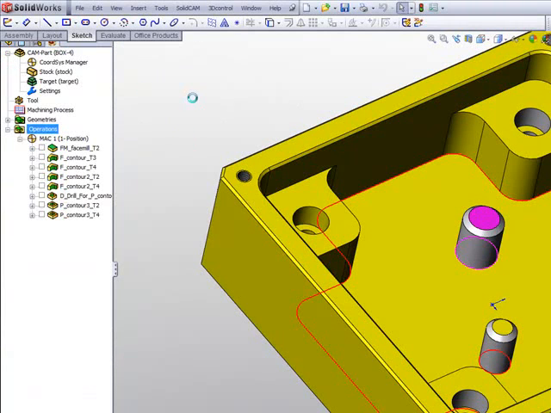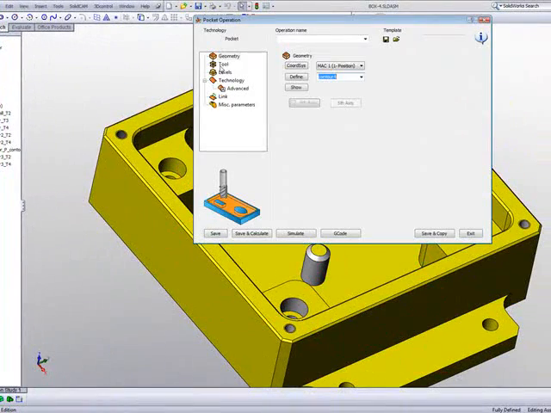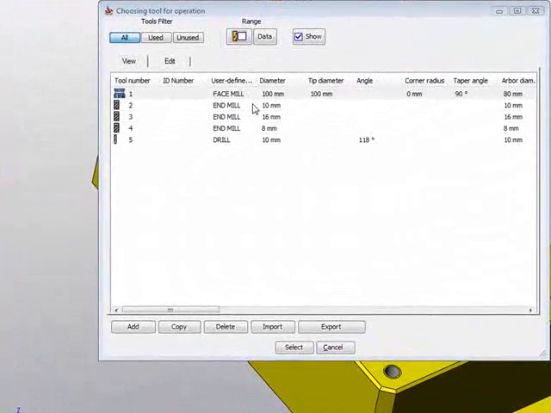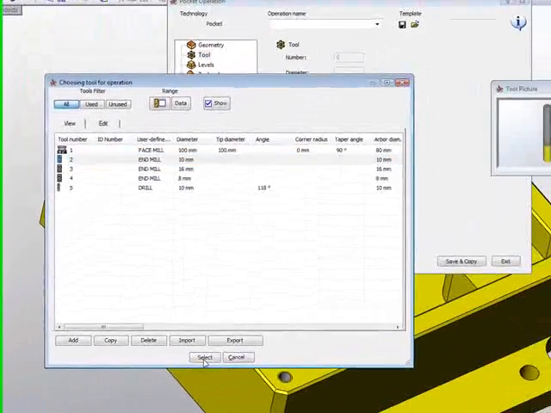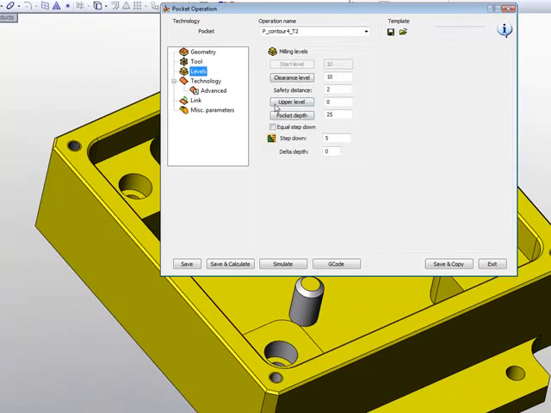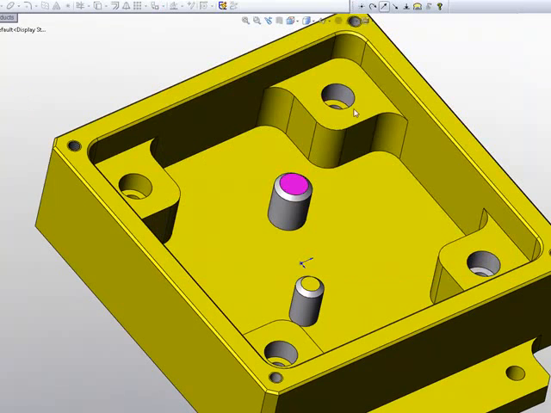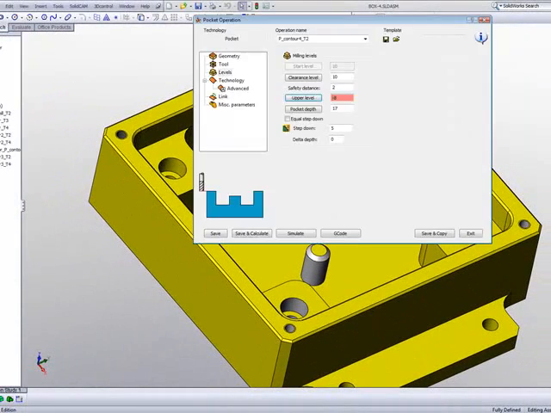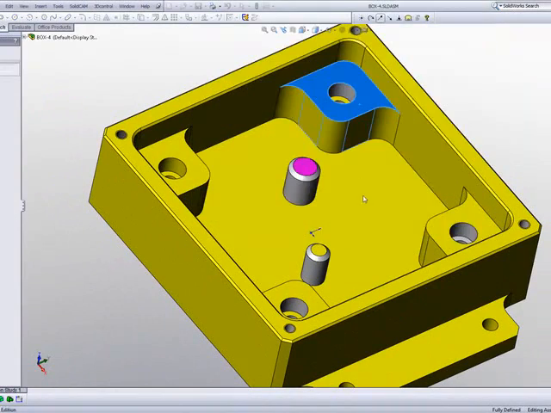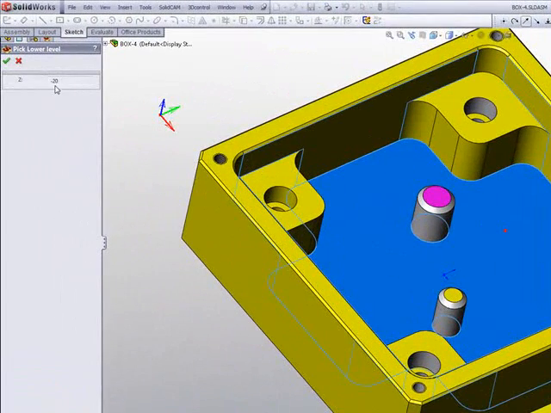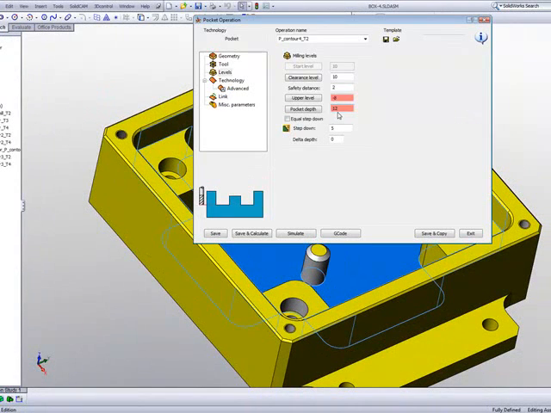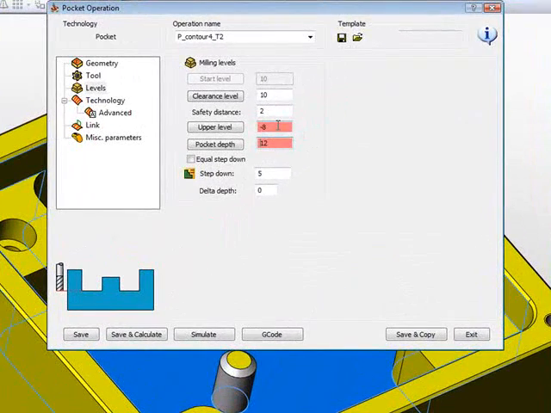and I'll simply accept that. The next thing I have to do is obviously pick my tool, so I'll go down to Tools and pick the tool, and I'll be using my 10mm end mill for the part itself. My levels. My upper level in this particular case will be this step over here, since I've already machined down up until that level itself, and my pocket depth will be up until the floor here itself. Notice over here it says -20 at my Z level. When I get over to here at my pocket depth, it shows me 12. That's 12mm underneath my upper level of -8.